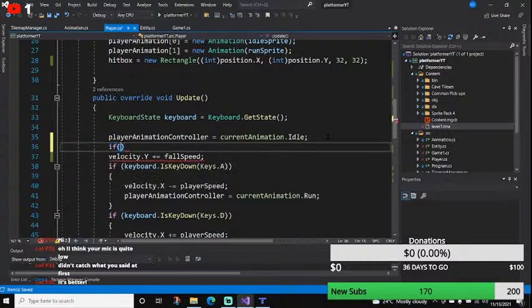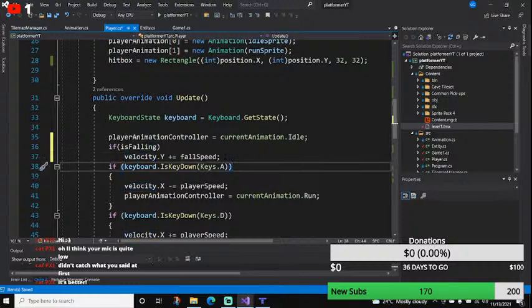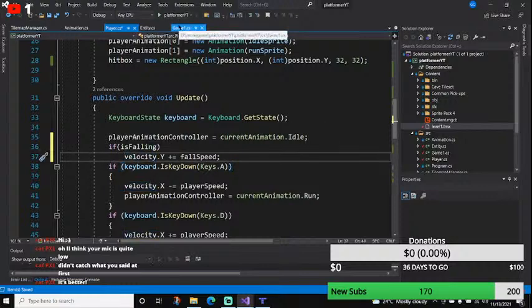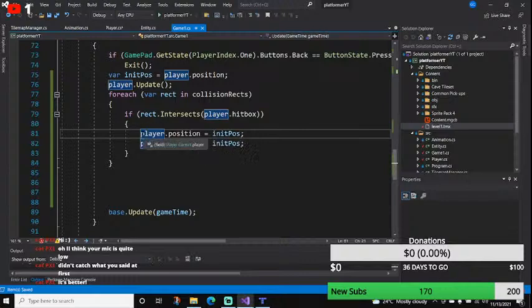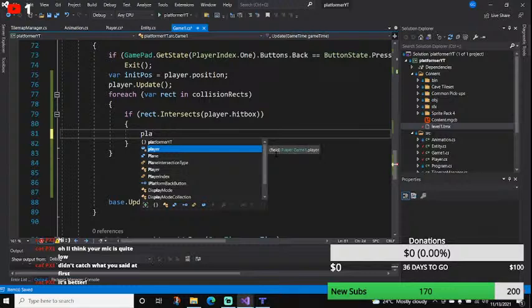If the player is falling, in that case we will just increase the velocity by the fall speed, and in here we will just set is falling to false.